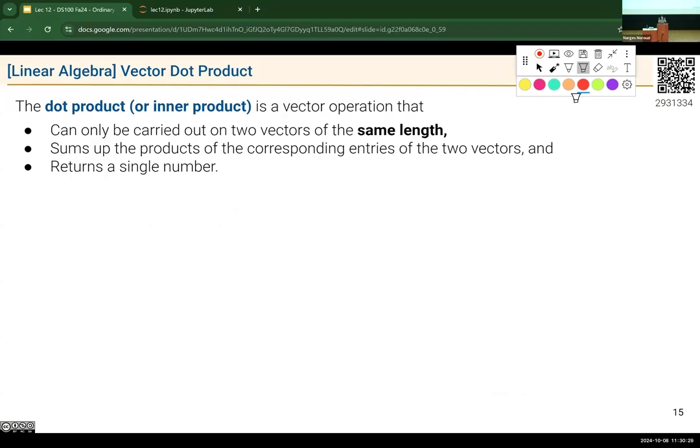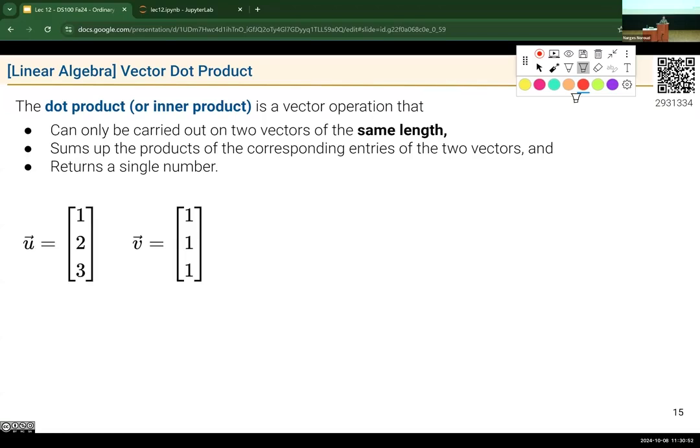The dot product between two vectors means that the two vectors should have the same size to start. Then you multiply corresponding elements with each other, and then you take the summation of all of those products. The final number is going to be a scalar value, or a real value number, that you can use as the dot product between the two vectors.